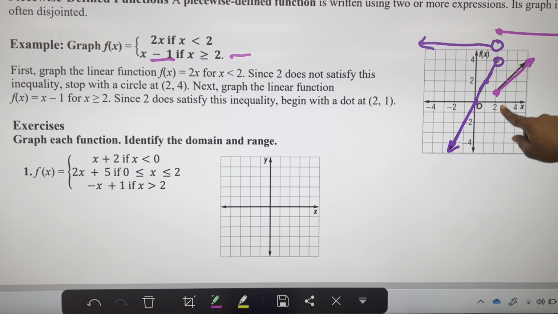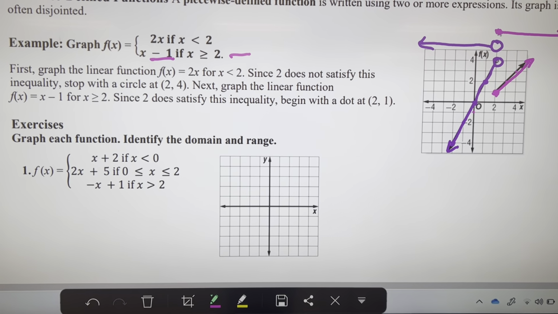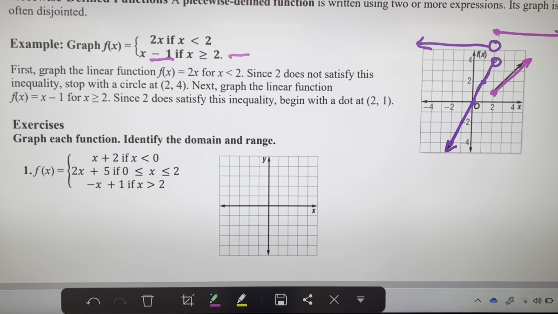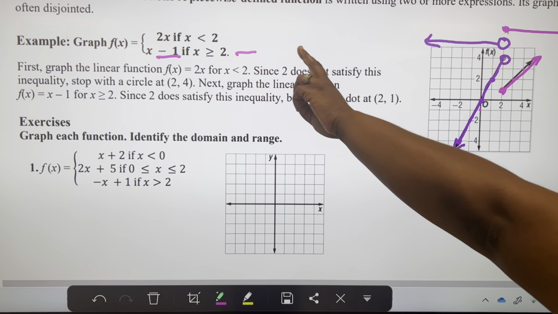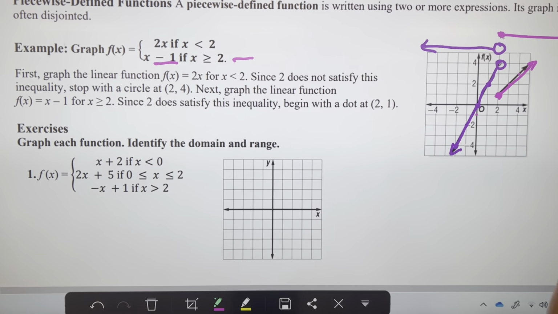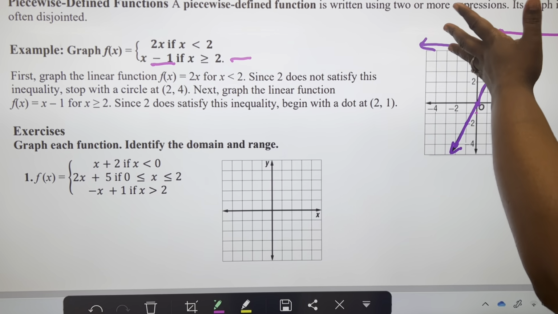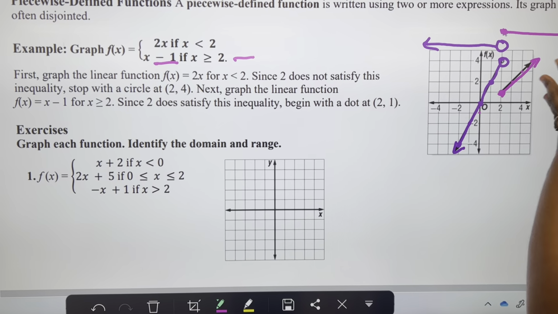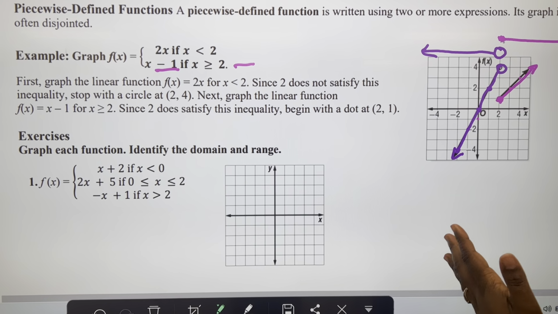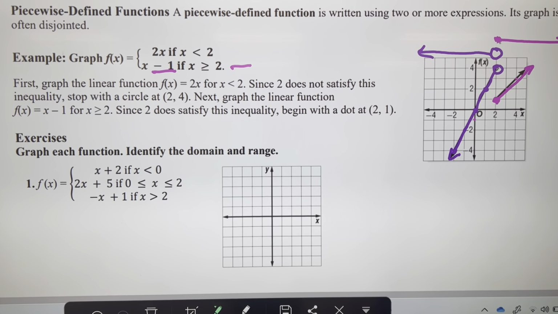So if we're looking at this purple line and this pink line, these are my 2 piecewise functions. I graphed them by marking off my domains up here. This is just a key and a guide for me to remember where I should be graphing, and it also keeps your paper a lot neater for you to follow.